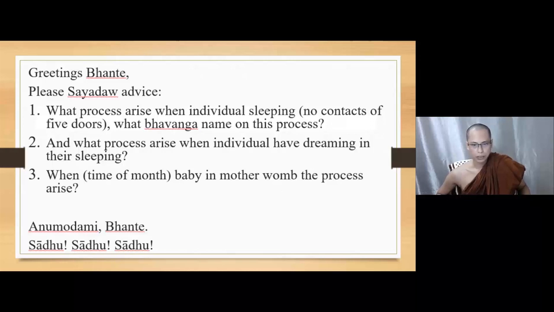For the first question, when the person is sleeping with sound sleep, that Bhavanga is what we call the ordinary Bhavanga. It is similar to the Bhavanga movement that arises between two processes. It is the same, but it has a longer, continuous duration. That's why we say that we sleep. We sleep means we are not aware of the objects, of any specific object. That is called the normal, original Bhavanga, not shaken or passed, and not related to the five door. This is called the just Bhavanga.